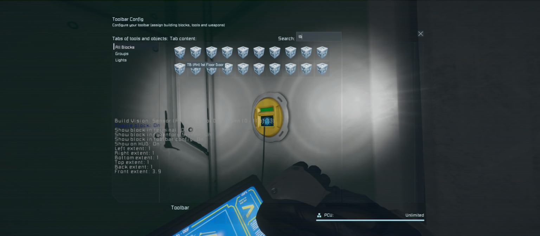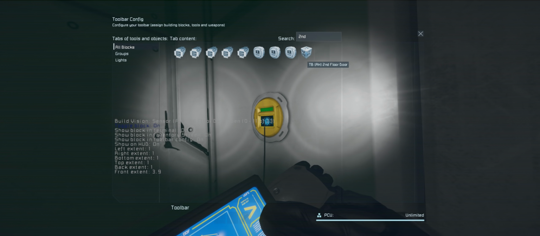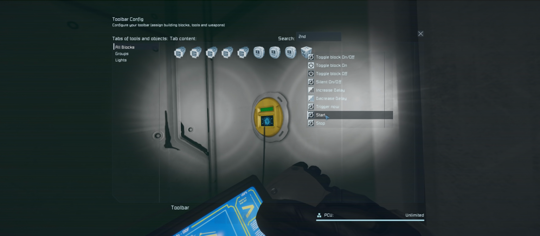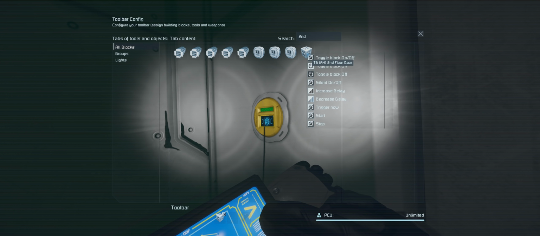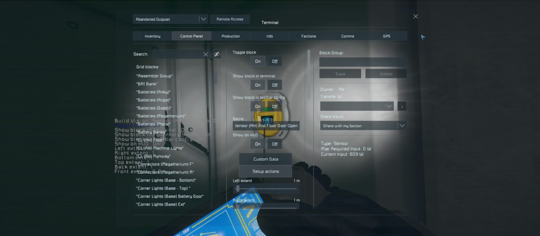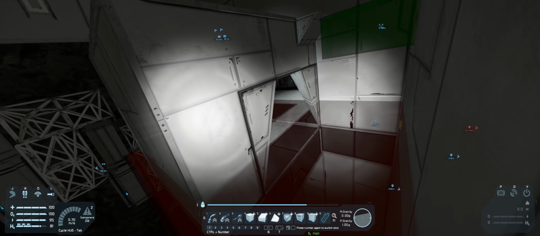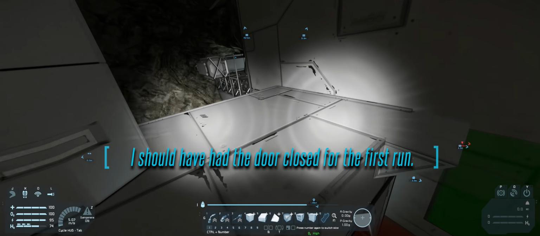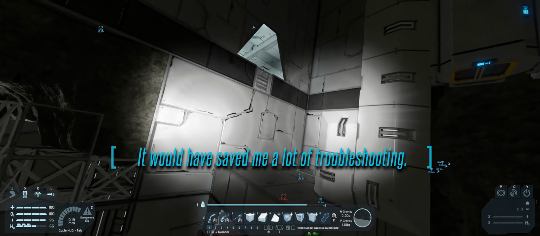TB. Actually, it'd probably be easier if we type in second. There it is. Okay, so when it enters the range, we want to start the timer, and then when it leaves the range, we want to stop the timer. All right, so the door's open now, right? Yep, the door's open. All right, let's test this out.